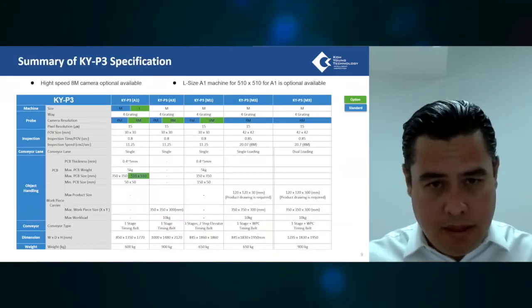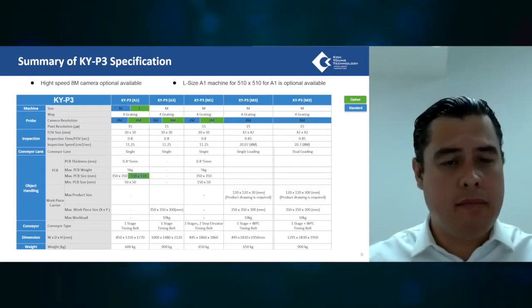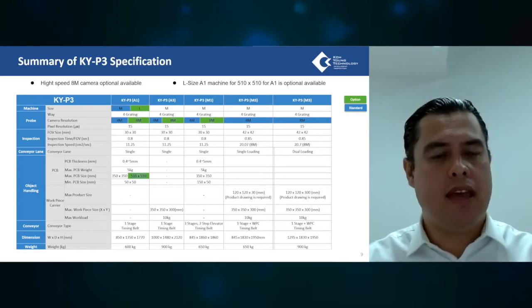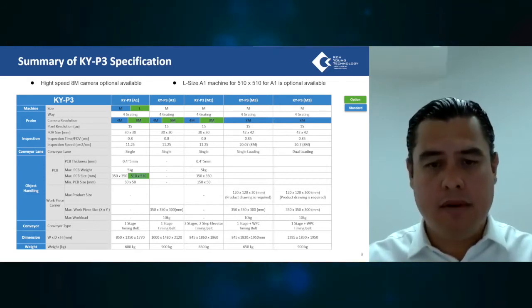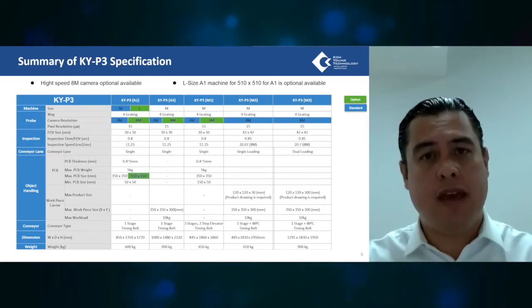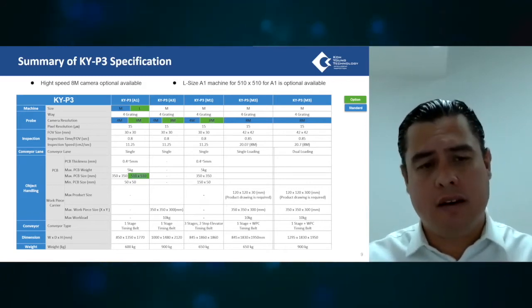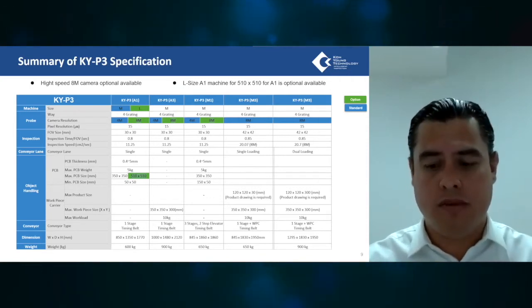Well, talking about the machine specifications, on the PCB side, we can go from 510 by 510 mm PCB size to 50 by 50 mm, which is a very good range for PCBs. And for the final product or final assembly, we can have a piece as an assembly of 350 by 300. So it's a very good area, and we can inspect that within our machines. There are some optional items such as the extra wide body machine or the AMEC camera for high-speed applications. We can provide any detail if needed. We have the machine spec and we can share it with you with no issues.